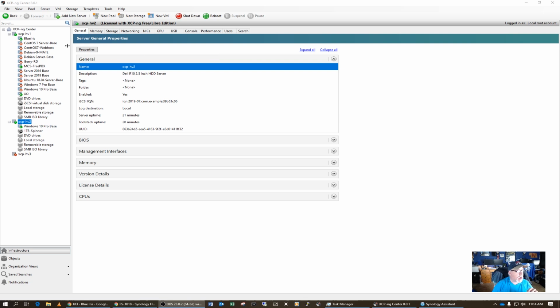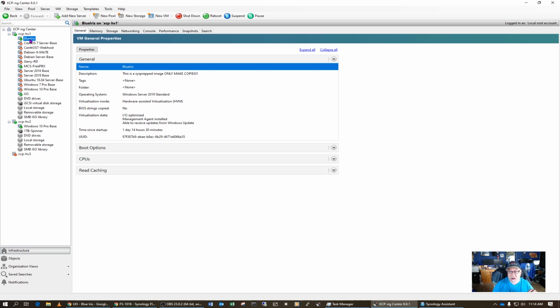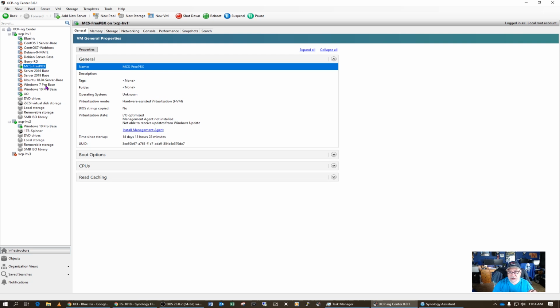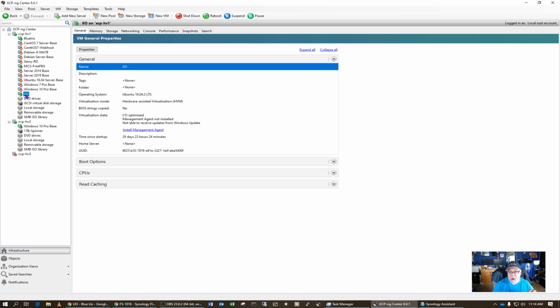XCP HV1 is a unit that I built, the low power server that we built out of used parts. I think it's got an X3470 Xeon processor in there and 16 gig of RAM. That is my current live server. I've got my Blue Iris surveillance system on there, and yes, it runs very, very well. I've got FreePBX running, and then I have Xen Orchestra.